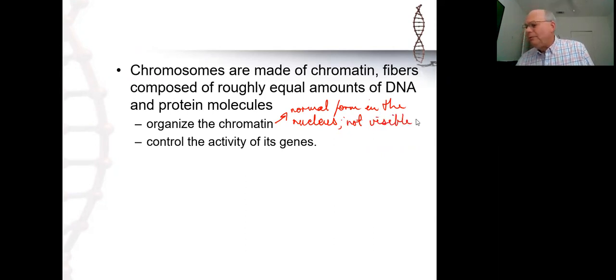So when you put a typical eukaryotic cell under the microscope, even with a really good light microscope that allows you to see some detail of the nucleus, you're not going to be able to see the chromosomes. They're simply invisible when they're in this chromatin form. The only time that you can actually see the chromosomes through the light microscope is when the cell is in the process of dividing. And in fact, this is one of the clues that lets us know that a cell is beginning to start the division process, because you can actually see the chromosomes in the nucleus.